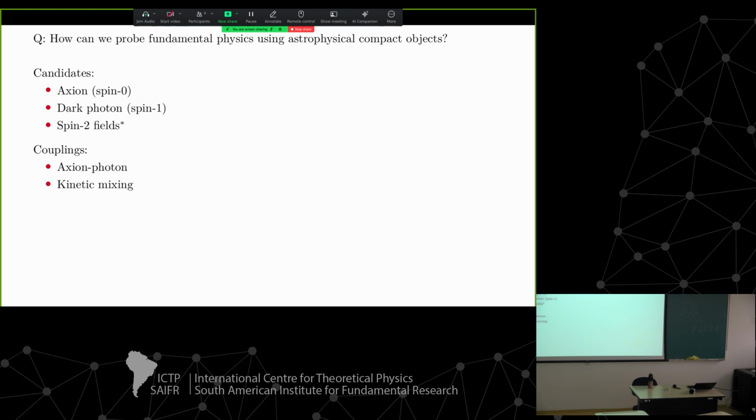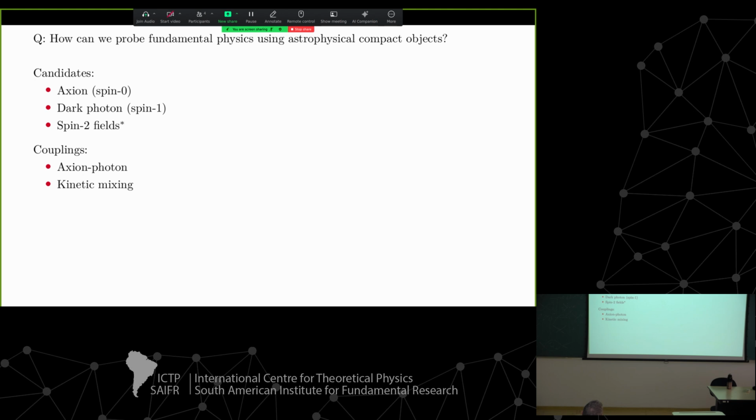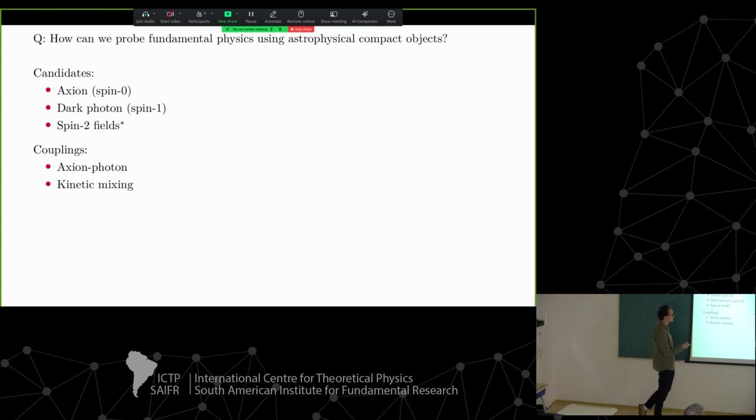Okay, so in the context of astrophysics, typically the couplings that people consider to actually access these particles and make some observations are the axion-photon coupling in the case of the axion, and the kinetic mixing in the case of the spin 1 dark photon. People also consider other couplings, but these are the predominant ones, because it's the channel through which you can convert something you can't see, like the axion or the dark photon, into the standard model photon, which you can observe with telescopes and radio observations. Most of astrophysics is observing photons in some shape or form, so if you can convert something you can't see into photons, then you can place constraints or say, okay, we should have seen something.